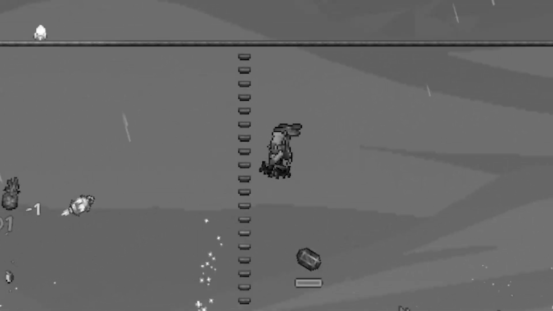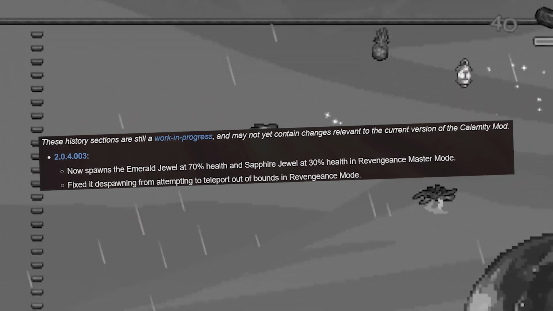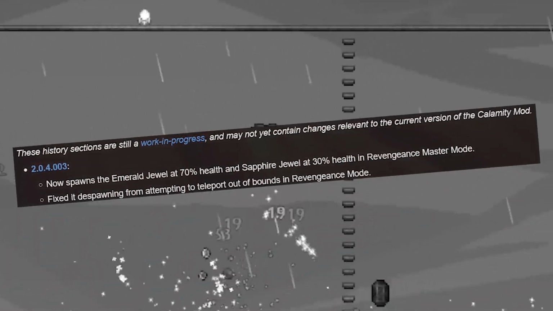Editor's note, ever since the second video was made, they had a patch update for Calamity mod that apparently changed how these gems spawn. All three of them won't spawn at the same time anymore, and they all spawn progressively as the fight goes on.